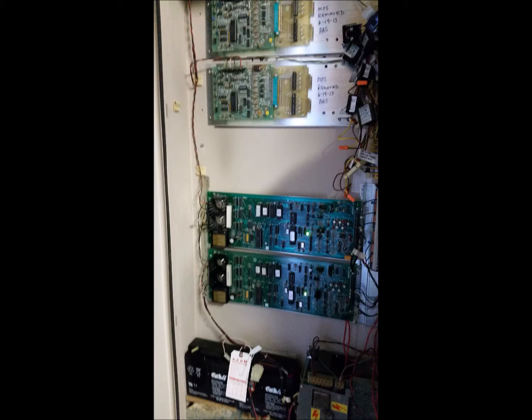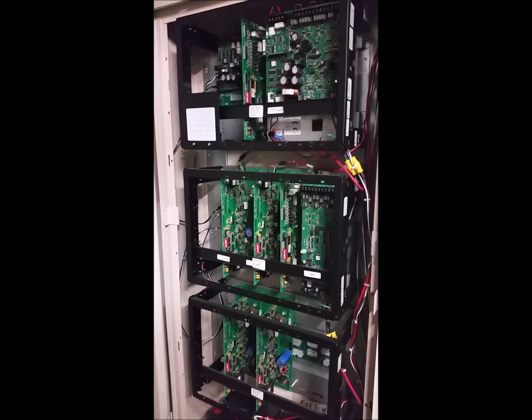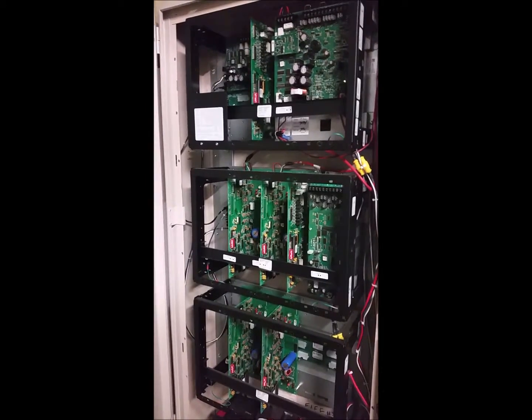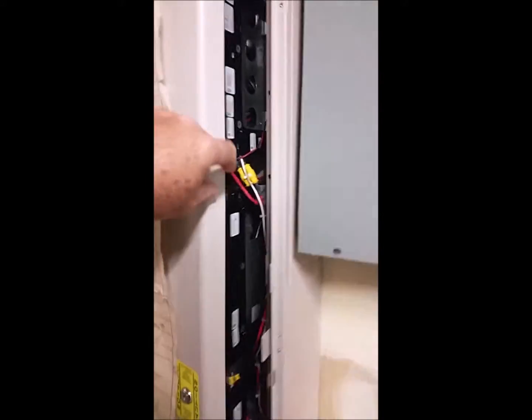The fire command room was the first phase of the retrofit migration that happened in 2014. Then in 2015 we went up to the third floor electrical room and started the migration and the transponders at that location. The following year, in 2015, we were able to replace the infrastructure up here.